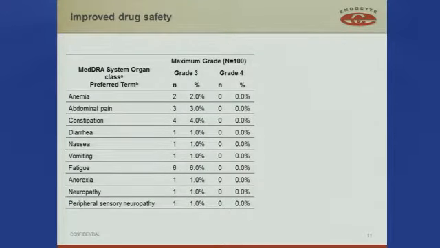If a drug is truly targeted, then one would expect that there would be less toxicity to healthy tissues if it really is targeted to malignant tissues. And these are data from a phase 2 trial where we didn't combine it with Doxil, but it was used by itself. And we're looking here at the grade 4 toxicities after the first 100 patients were analyzed. And you can see there were no grade 4 toxicities, only minor grade 3 toxicities, most related to constipation, which was easily resolved by an over-the-counter laxative.